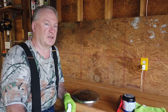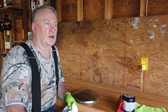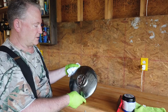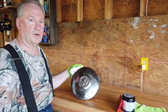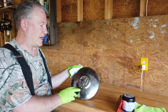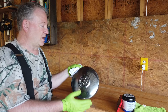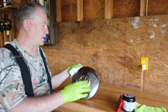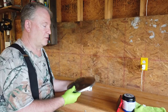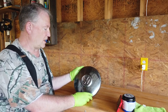Welcome back to Boatabobs. Today I'm going to take a break, sit down at my bench, and do a little detail work. I don't know where I got this — I may have found it along the road — but what it is, it's a Volkswagen hubcap. I believe it's off of a beetle or a micro bus. I'm not a Volkswagen expert, but I'm going to polish it up today.